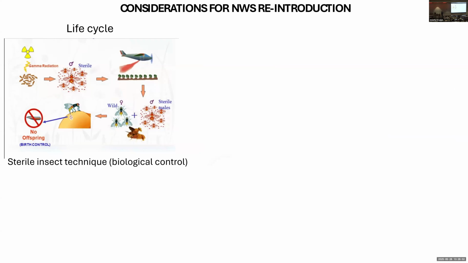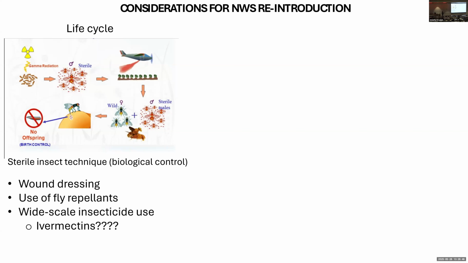So lastly, I would like to talk about the risk of reintroduction. What should be considered? Number one is the biological control technique, which involves introduction of sterile males that have been previously irradiated. If this does come into the country, this is the only method that I'm aware of that could tackle it. And this is possible solely because of the life cycle of this fly, in that the females only mate once. So once you introduce a sterile male into the population and they mate with the females, all the eggs will be infertile, which will help in the control.